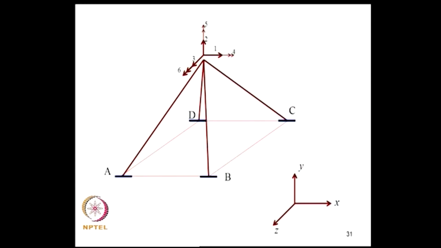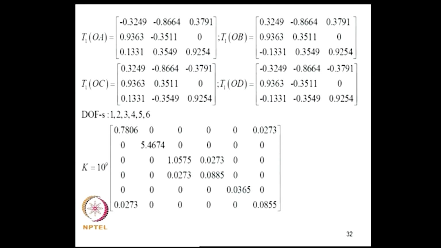Now, we again follow a simple discretization scheme. For every member I take one beam element. So, the built up structure thus will have again 6 degrees of freedom, and all of them are located at this vertex. So, 3 translations and 3 rotations. So, now what we do, we form the element stiffness matrix and mass matrix for each of these elements and assemble, impose boundary conditions and get the reduced structural stiffness and mass matrices, with which we will be able to perform the eigenvalue analysis, find natural frequencies and mode shapes which can subsequently be used for forced response analysis.